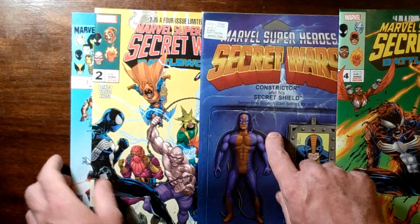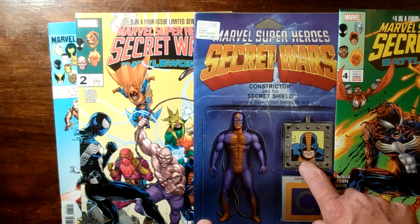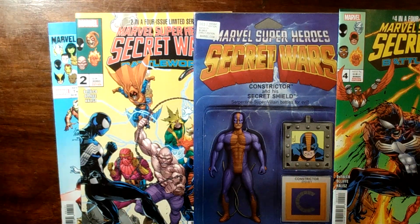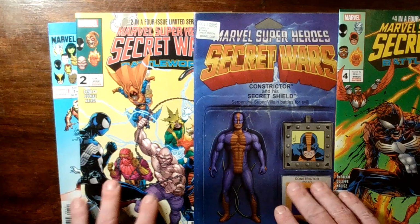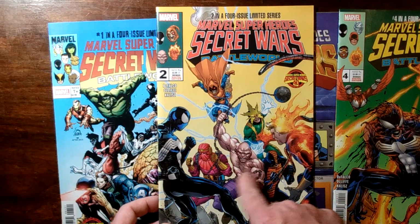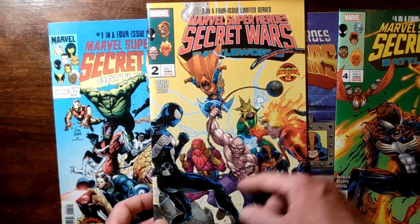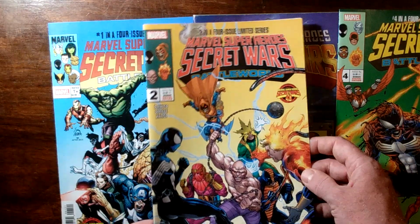I love this Constrictor action figure variant cover. I'm not a big fan of the action figure variant covers in general or anything, but I just really like the design on the Constrictor. I think he's a cool character. He's part of the Serpent Society. He's got some cool powers, I think. And they've got some real badass villains. Well, I mean, they're all kind of dorky villains, but I think they're cool. Constrictor, Electro, Zemo, Hobgoblin.